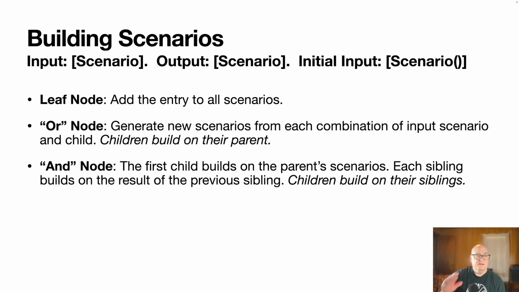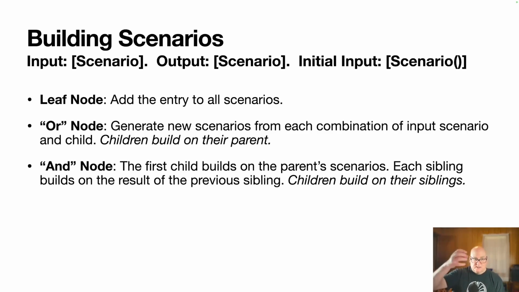The input to this thing is a list of scenarios. Normally we start with just one scenario and say, we haven't made any branching points yet. When we started with that blank flat line at 0, that was from that initial scenario. The output is also a set of scenarios. If there are choices in the possibilities tree, it will generate multiple scenarios. If you didn't have any choices, you just said, here's this stream, that stream, another stream, there's only one scenario from that. So the initial input is just that one scenario.